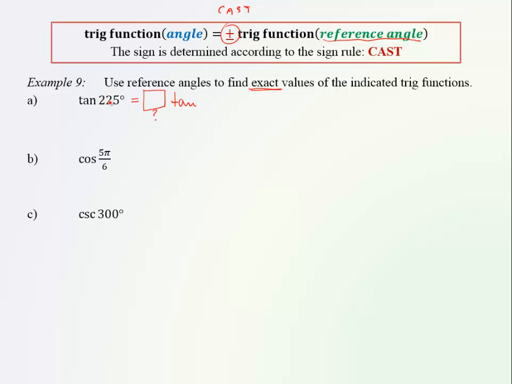I need to figure out what the reference angle of 225 is. If I try to locate 225, it's more than 180. Therefore, the reference angle is 225 minus 180, which is 45. Also, this diagram shows us that the angle is in the third quadrant. What is the sign of tangent in the third quadrant? It's positive. So this will be positive tangent of 45. Now referring to the special triangle — half of a square — with 1, 1, root 2, tangent of this angle is 1 over 1, so it's just positive 1.